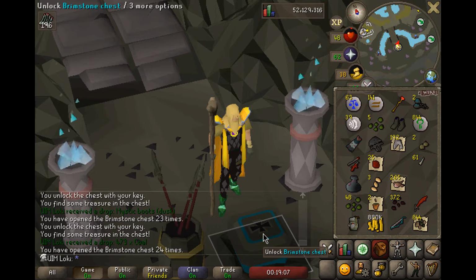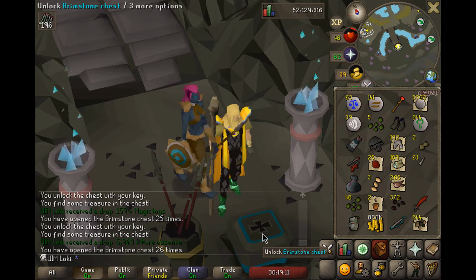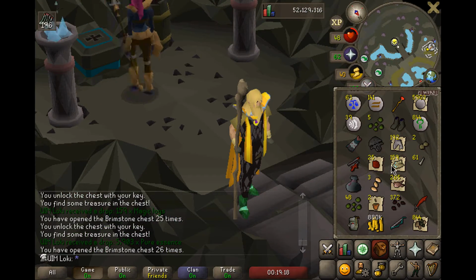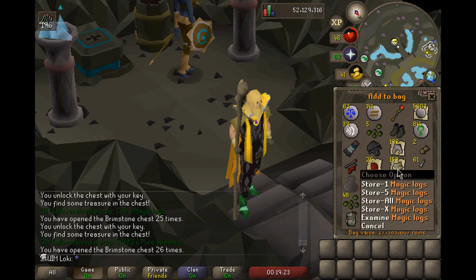Coal. Okay. Huh. I'm definitely happy with what we got. 150k, bunch of farming XP. Magic logs are going to be useful for birdhouse runs. In fact, now we have like 300.